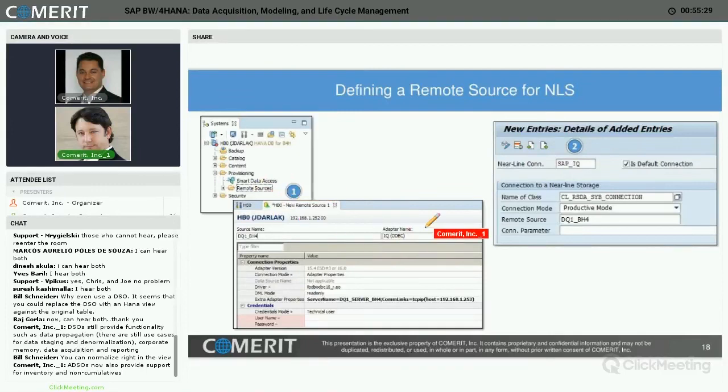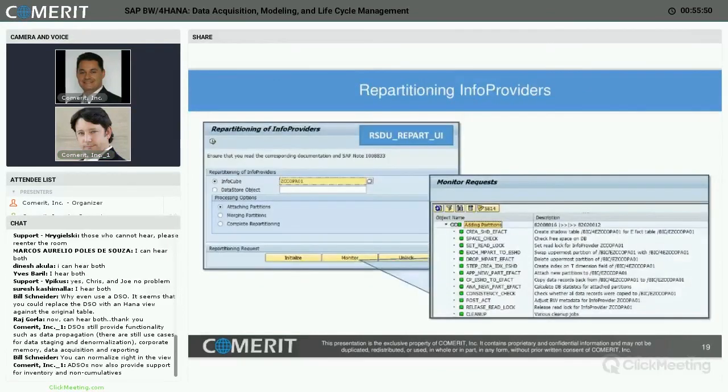Just got a couple of slides here that show what it may look like to define a remote source for NLS. Here is where you define your remote source in HANA Studio. When you create that remote source, you essentially set your credentials and connection properties to that remote source, and then within the implementation guide in BW, you would define your nearline connection here for NLS.